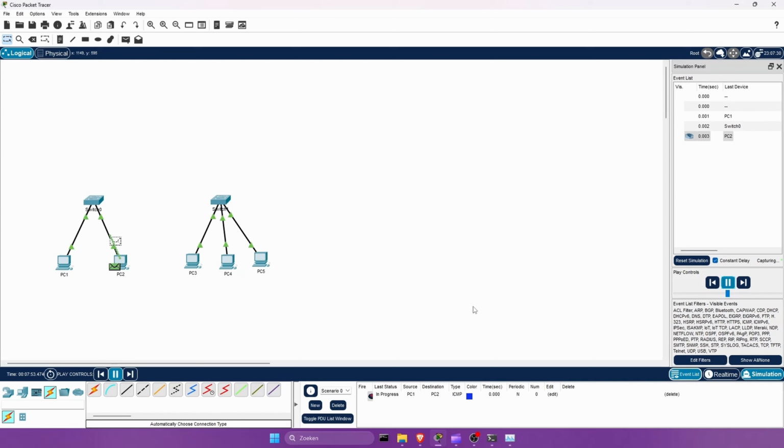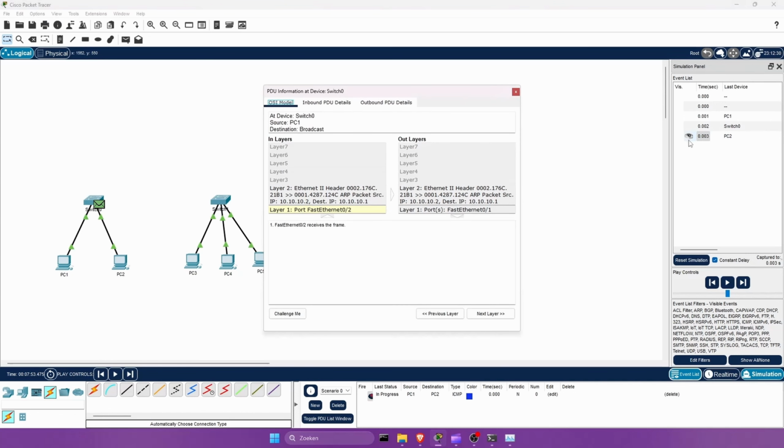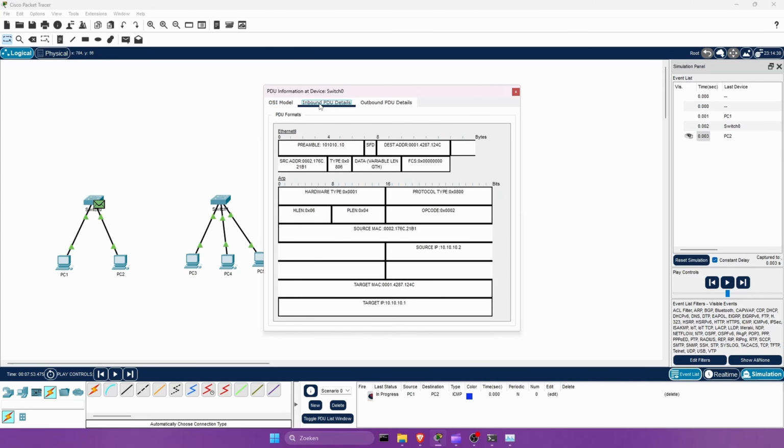But when PC2 answers the switch, I'm going to click here, he has been seen by the switch. Then you see he gets the info of PC2, he gets his MAC address.